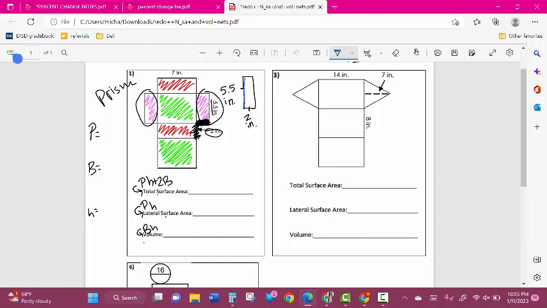This side is 5.5 plus 2 plus another 5.5 plus 2. Then we would just type all of that in our calculator, and big P would be 15. I'm going to erase big B to leave myself more room.